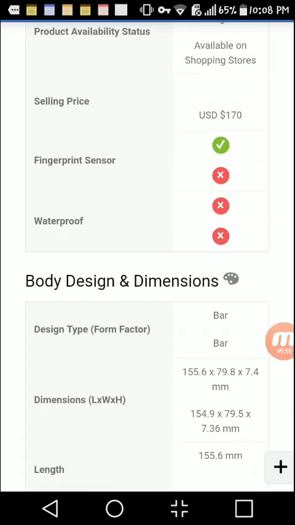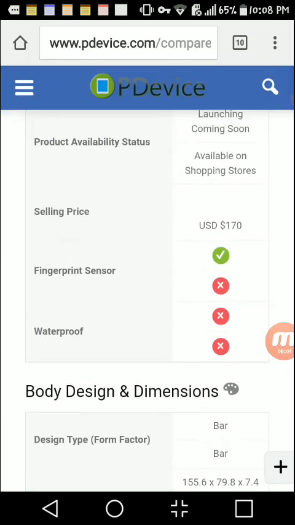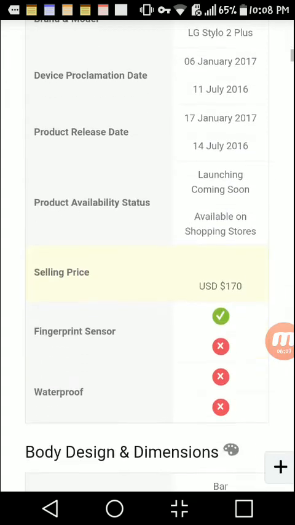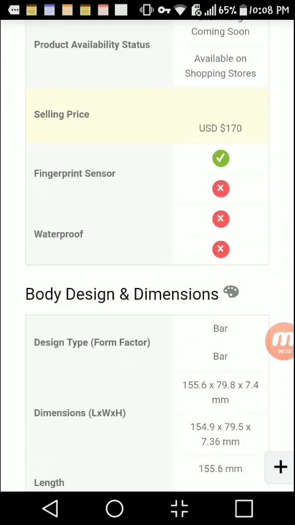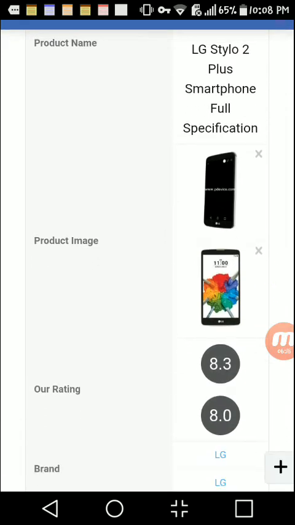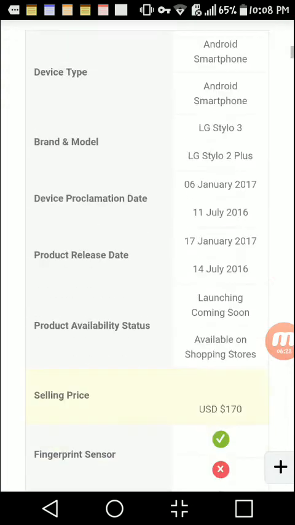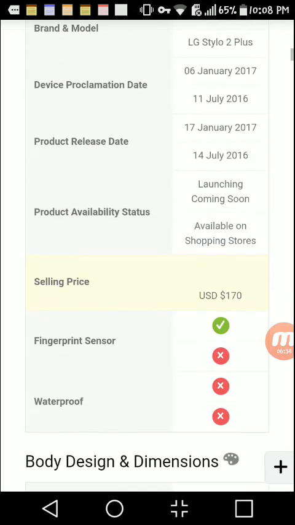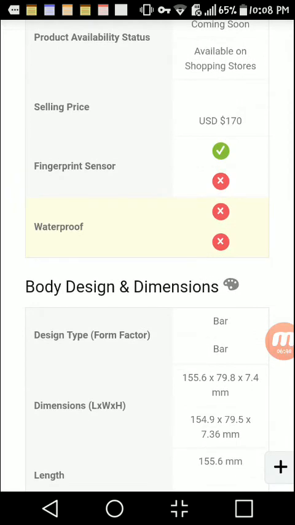So here you could see that the STYLO 3 says it has a fingerprint sensor. And that is correct. It does have a fingerprint sensor. As you could see here, this variant that they're comparing the STYLO 3 to says that it doesn't have a fingerprint scanner, but that's in the U.S., the version of the U.S. variant for Metro PCS has a fingerprint scanner along with the one from T-Mobile. So both devices do have fingerprint scanners here in the U.S.